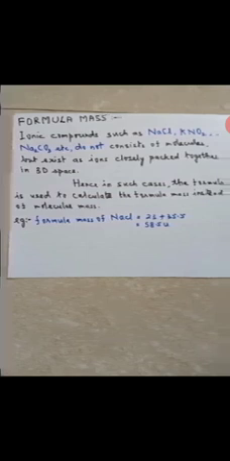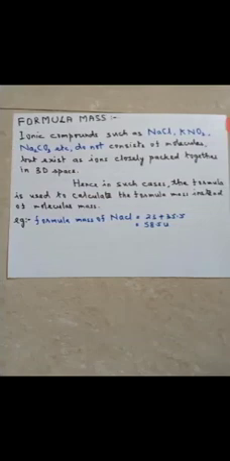When I say formula mass, you are sure that I am talking about an ionic compound. But still today we are using molecular mass for ionic compounds also. Still today in many cases we are using it. But as I said, it's a new term, a new concept. It is used in the modern theory that we should use the term formula mass for calculating the mass of an ionic compound. Otherwise there is no difference.